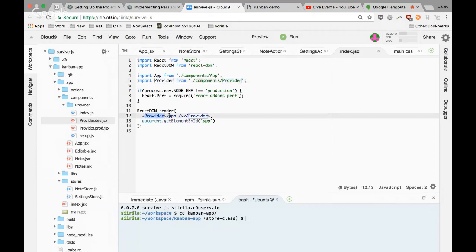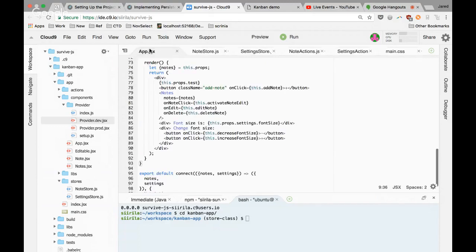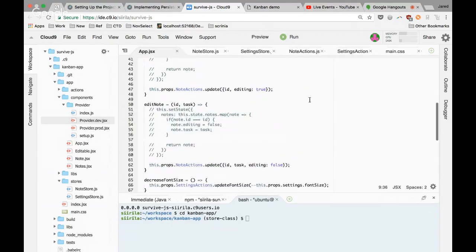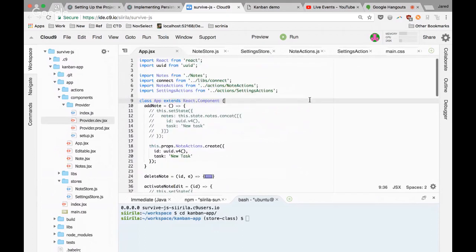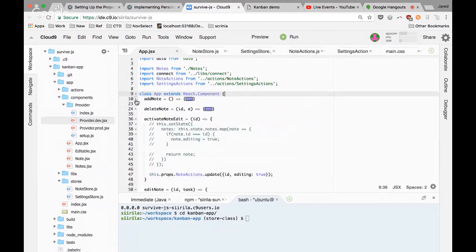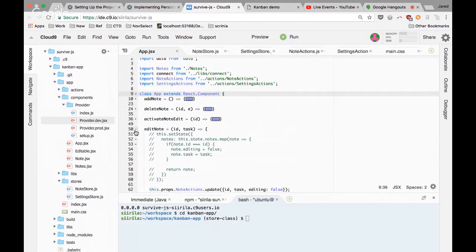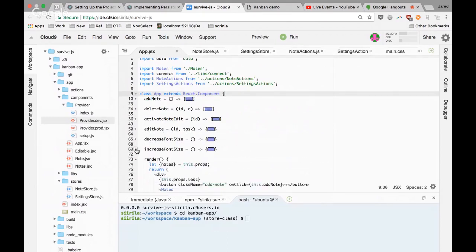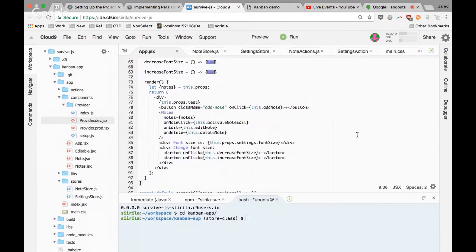And then wrapped inside of that, we're rendering the app component. Now the app component is one that we're much more familiar with in a sense because we've done a lot more with. And let me step over to our app component. Our app component has a lot of our application logic in it. Really, almost all of the application logic exists in this component.